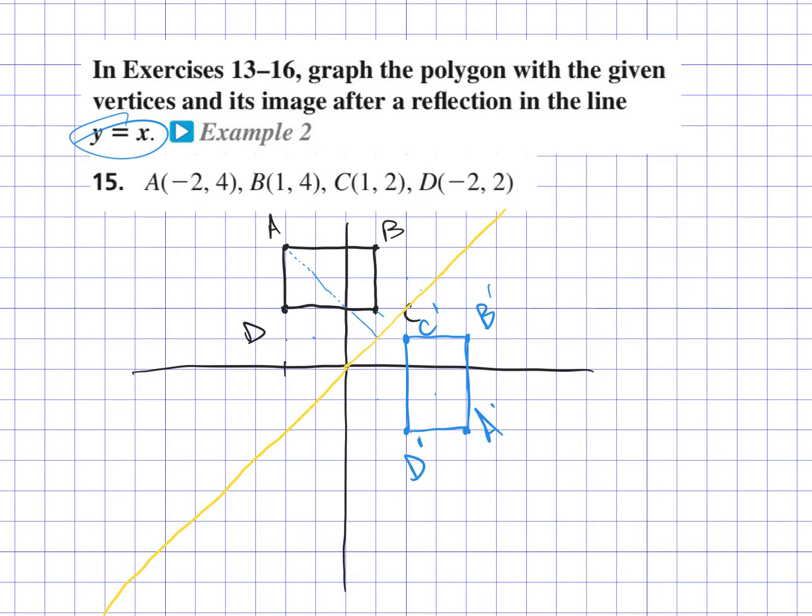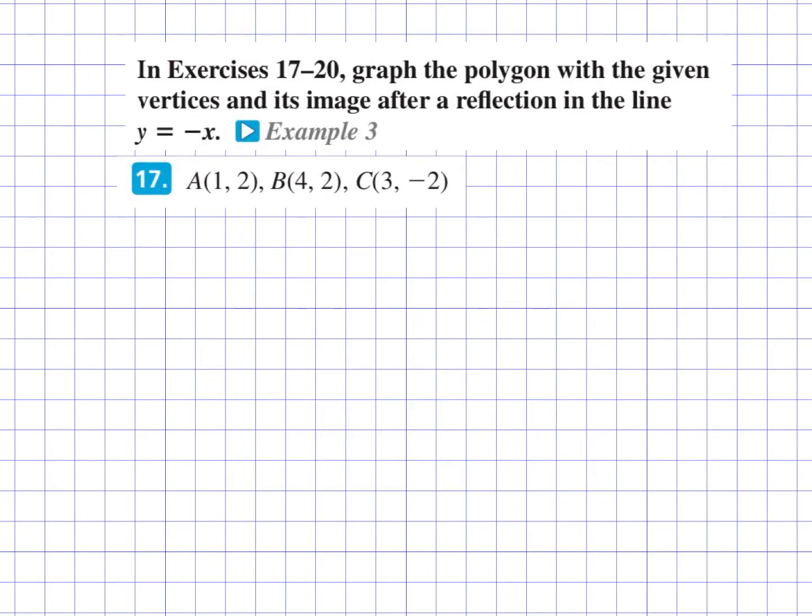So pretty crazy looking. Notice that this is flat this direction, and this is vertical. That's what happens when you reflect it correctly. It tends to look different. So if we translate it, it'd still be flat somewhere if you went over and down. That would be a translation. So the reflection is correct. 17. All right, now we have a different reflection.